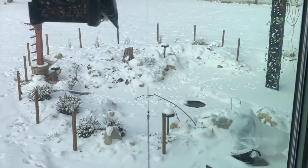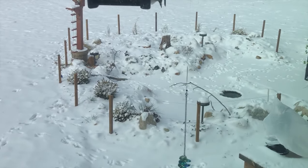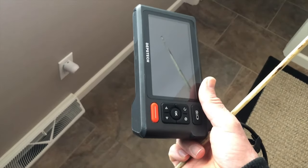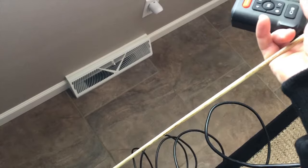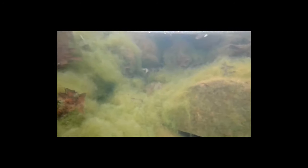It doesn't look quite like the pimple it did before because the snow is covering up the ice — you're not really getting a chance to see the volcano look to it. I'll be testing the thickness of the ice later in the week. I've got this cheap sewer camera here — the image quality won't be all that great, just taped to the end of this stick. I'll put it under the ice and we'll see what it looks like. You can clearly see the ice is really not all that thick, especially in the shallow areas where it's only a few inches deep — it's not even frozen all the way down to the ground. And you can see the fish here in the fish cave — that's where they're hanging out, which is where I expected them to be since it's warmer down there near the bottom.